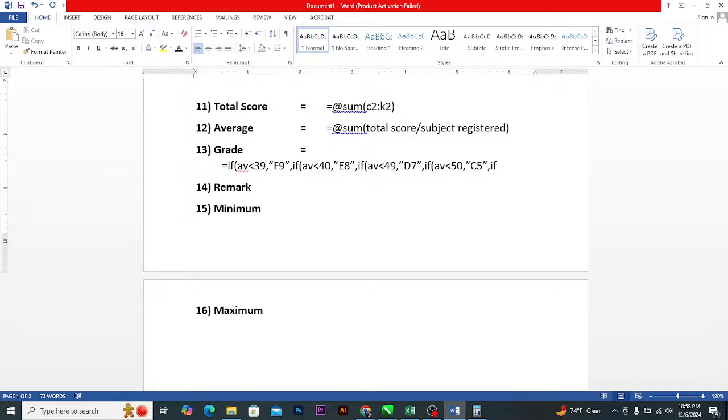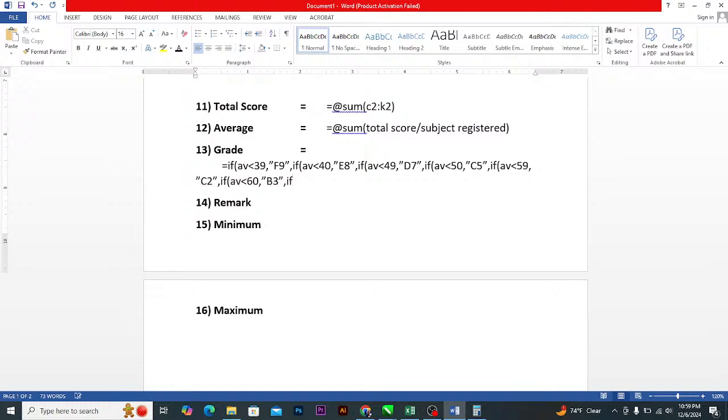IF, open bracket, average is less than 59, okay, comma, open quotation, give C2, all right, comma again. IF, open bracket, average is less than 60, comma, give the student B3. Okay, close quotation, put your comma again.